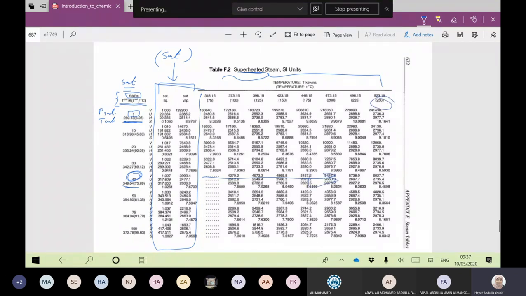Keep in mind that the temperatures here are written in Kelvin for you, as well as in degrees C. And once you get that, you will find all properties written. And you can see there, the properties are V, and then U, then H, then S. You can get them one after the other with the same unit that we defined in table F1. This is how you read the information. Okay, so basically this is the idea.